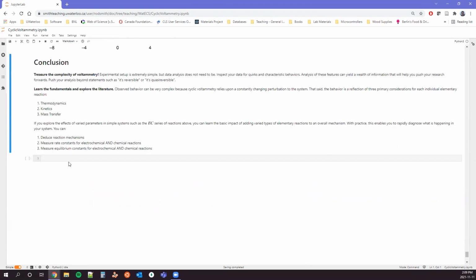And so there we're going to wrap it up. Voltammetry, key to it is voltammetry is super easy to set up, super easy to do. There's of course a lot of practical aspects, polishing your electrode effectively, clean electrode solutions and everything. But my message to people would be, it's really all based on fundamentals. So really deeply learn the fundamentals, mass transfer, kinetics, thermodynamics, and then look at some of the complexity that's out there in the literature. There's a lot of situations where this has been worked out.